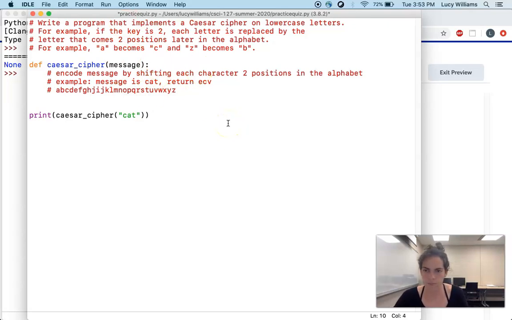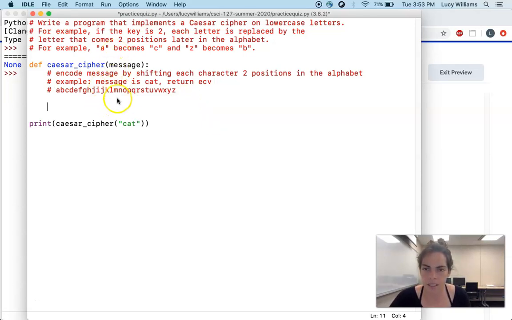So what do I need to do here? Well, I need to replace each character of this message, so let's say it's cat, with the letter 2 later. It's sort of like if I had a long string consisting of these letters, and I could get the index of my character one at a time.